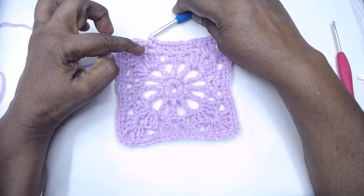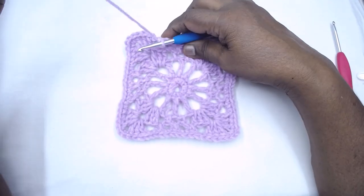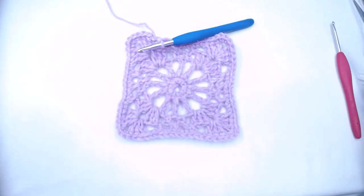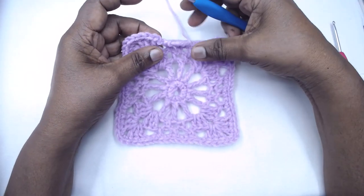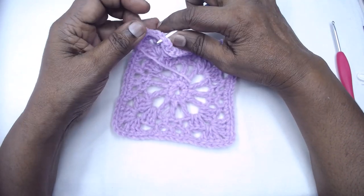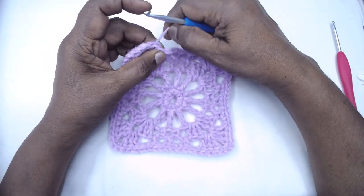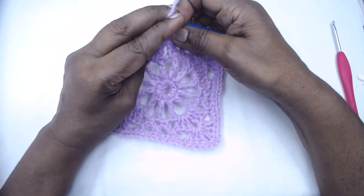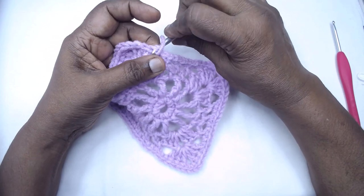I have placed my last stitch here, and I'll cut the yarn and fasten off, and slip stitch and fasten off. Cut the yarn. So I'm going to do the invisible join here, pull through, and from the first stitch from behind, pull the yarn. Here we go.